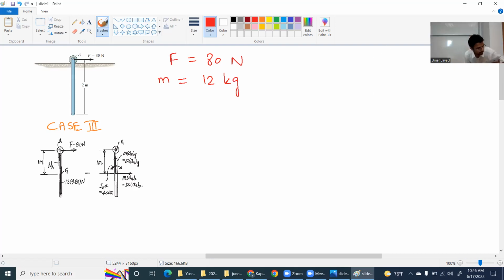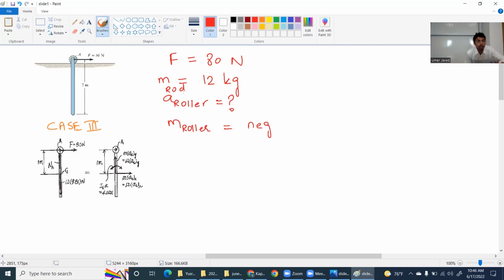Okay, then we have: determine the acceleration of the center of the roller at the instant the force is applied. Determine the acceleration of the center of the roller is equal to question mark. The mass of the roller is negligible. No, it's negligible. The mass of the rod is given. Now, neglect the weight and size of the roller.